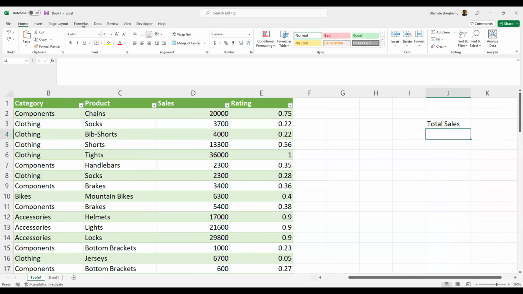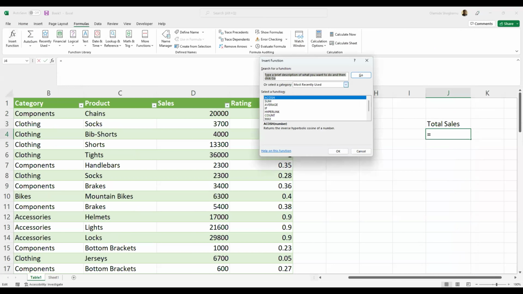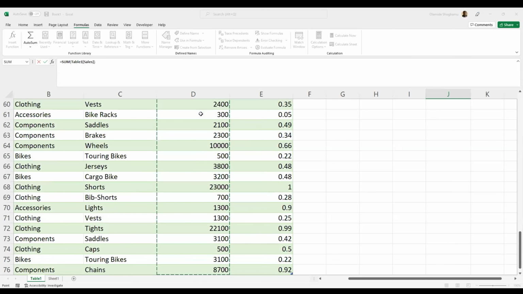Go to Formulas, do Insert Function, and then I come to most recent. I'll pick this SUM and then I'll do equal to. Now you can see that it has a range for me saying that do I want to do the sum of D4 to D14. That's not what I want to do. So I'll just erase it and then I'll reference it the way it is here. I select D2, Control Shift plus down, I select the whole of it and I press OK.